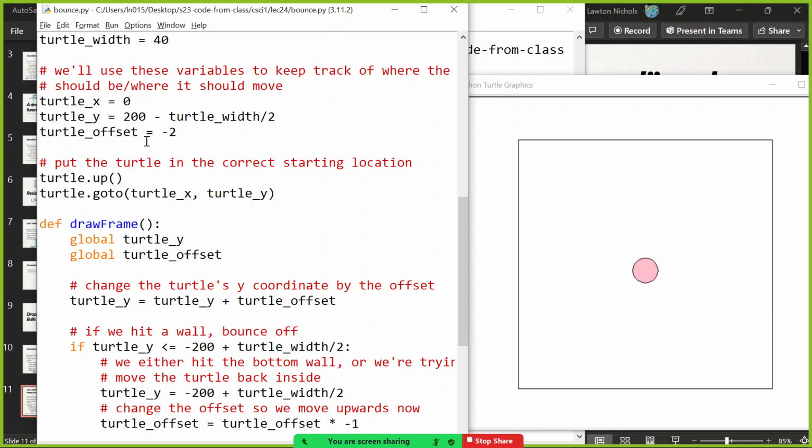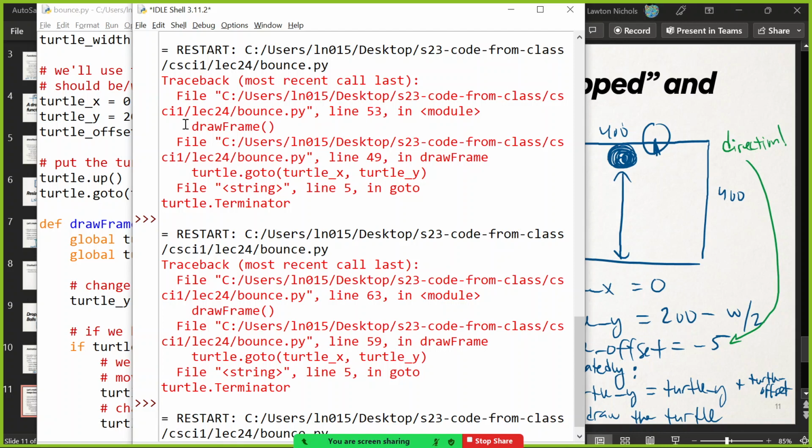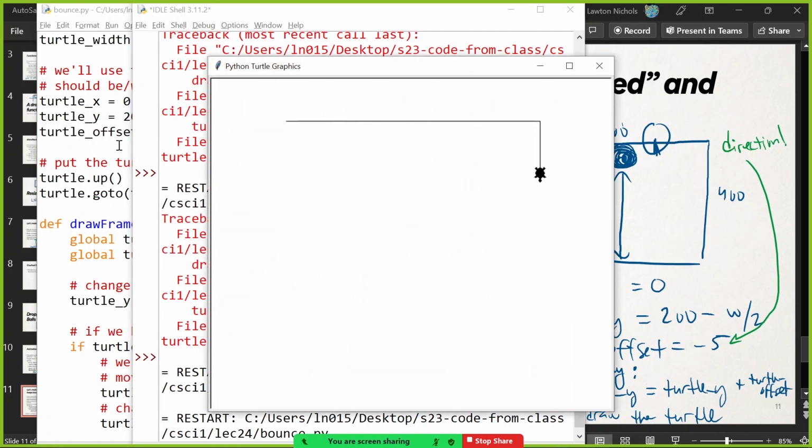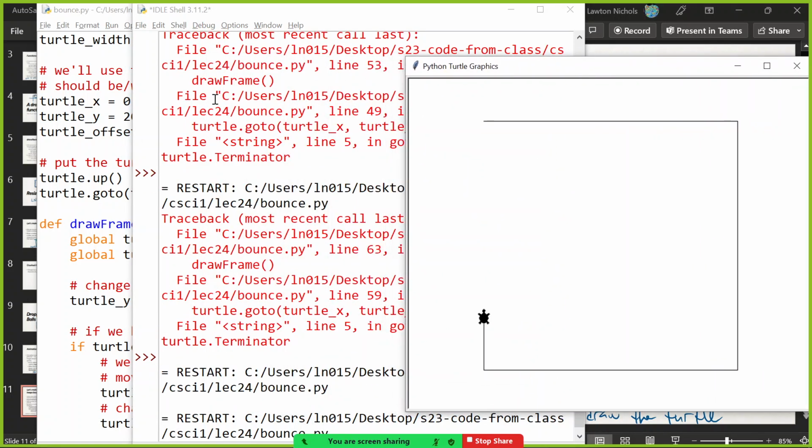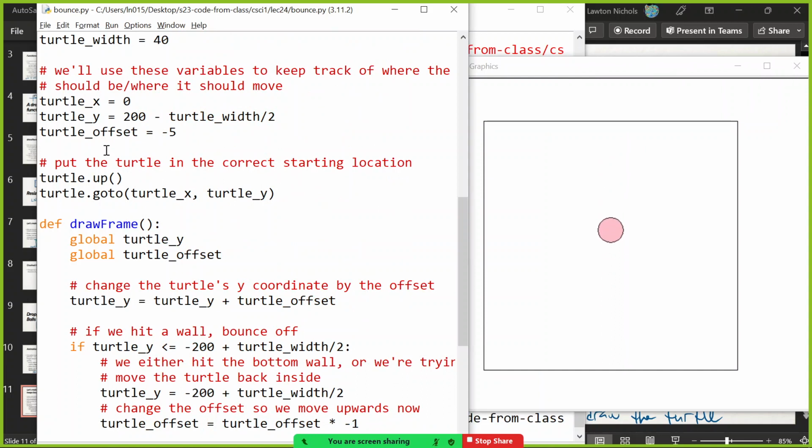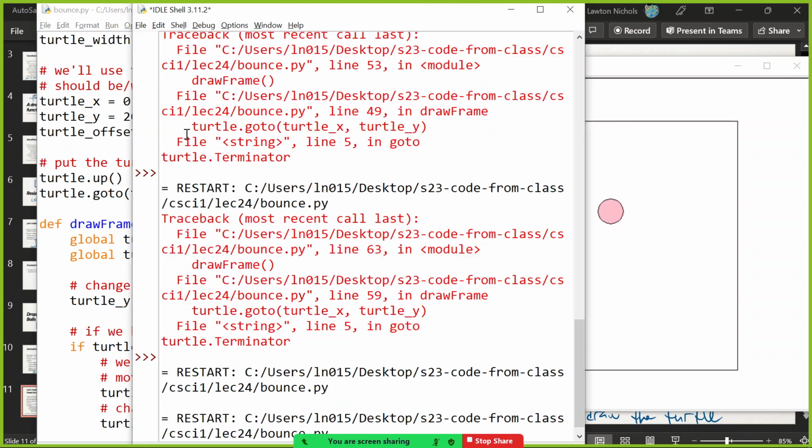If the offset's large, the turtle will move fast. If the offset is small, the turtle will move slow. If I make this 5 again, the turtle's going to be bouncing around super fast because he's moving 5 units every time we draw a frame. So a rapidly moving turtle versus a slower moving turtle when it's just 2.